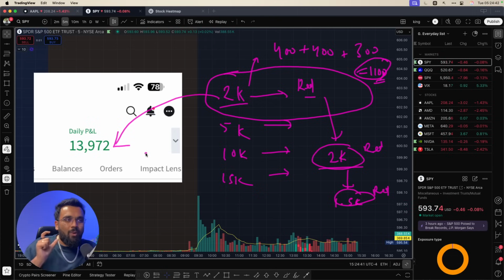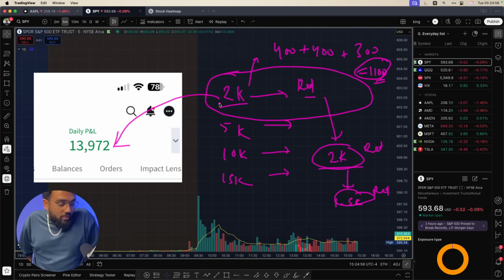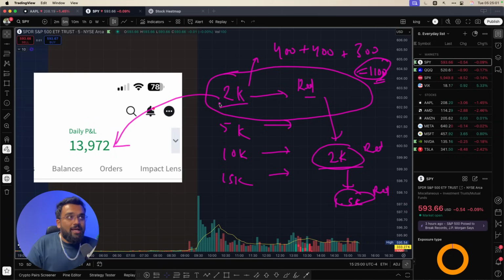This is the only reason why my winners are so big and my losers are so small, because I know how to start my day and I know what works for me and what doesn't. If your first trade is green and you walk away green on the day, then mindset-wise or psychologically, you need to set this up in your trading ASAP. Take the first trade of the day with a small position size.